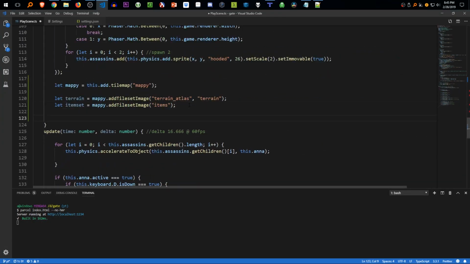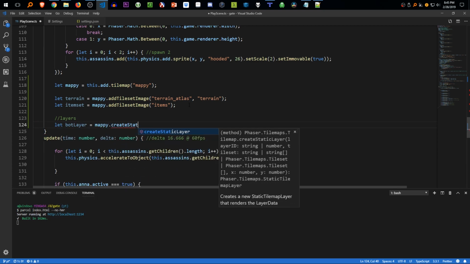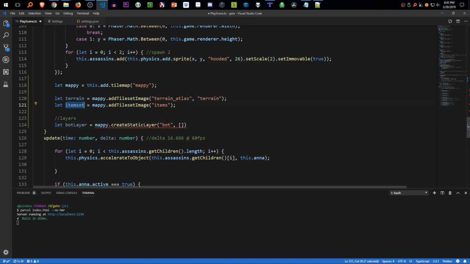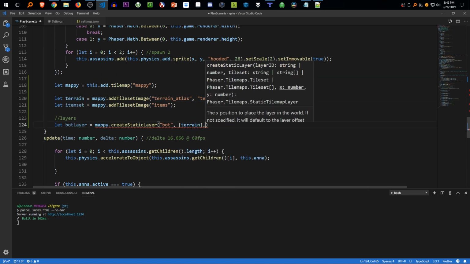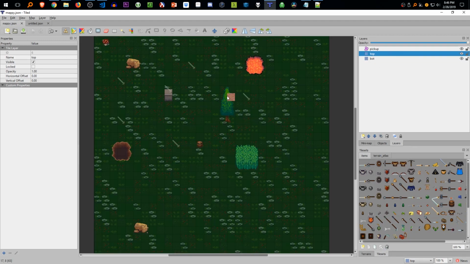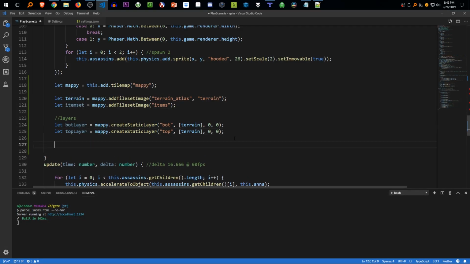Now we can create the display objects, so that is actually draw the tilemap layers. So we're going to call createStaticLayer, and it takes in the layer name that has to match up in Tiled, and the tilesets that we just created above. And we can have multiple tilesets per layer, but the top and bottom layers only use one tileset, so I'm only going to pass in one.